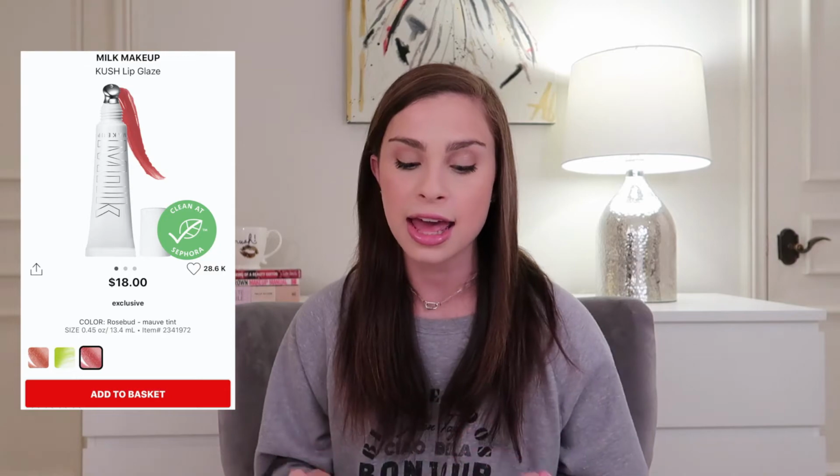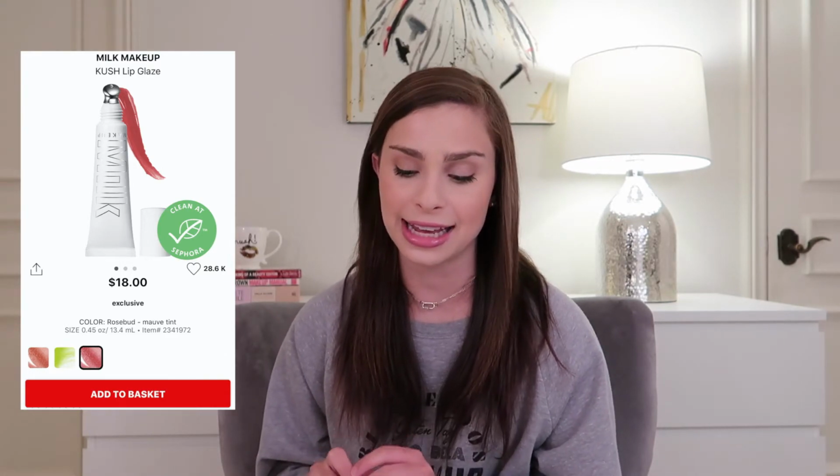I believe they have two shades that have a tint and then one that does not. There's one shade, I think it's Nova. It might be another one, but I'm pretty sure it's the shade Nova that is really intriguing to me. And again, this is a product that wasn't really on my radar. I know I had heard about it before, but now looking into it even more, I'm very intrigued.